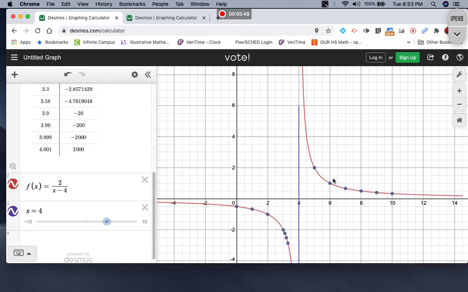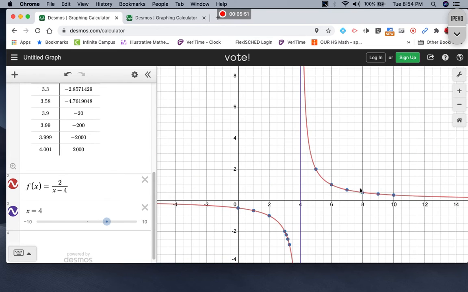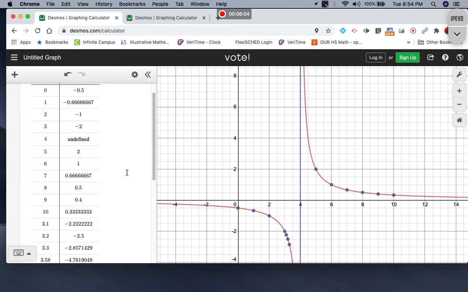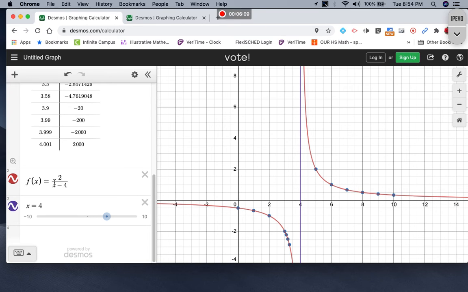And the same thing happens when we're coming in this direction. We're coming down here, and now we got to swerve to miss it. And we swerve either down or we swerve up, but we don't ever get to that point there. We don't ever get to 4 because 4 is undefined. 4 is undefined because my function is 2 over x minus 4. And if I put a 4 here, 4 minus 4 is 0. I have 2 divided by 0. I cannot divide by 0.